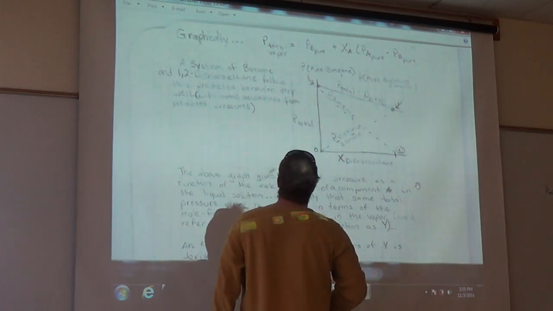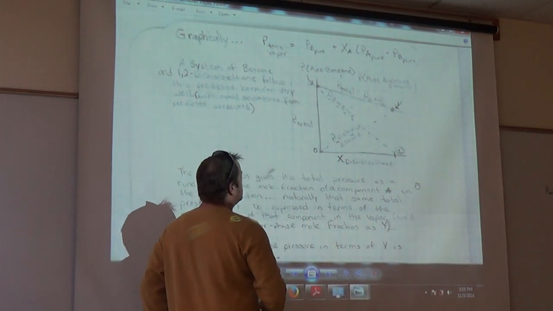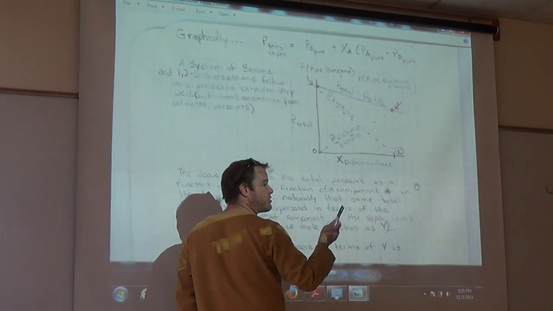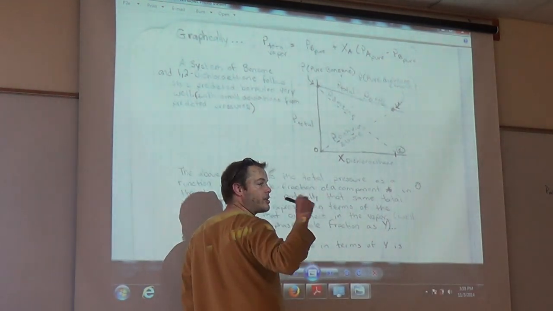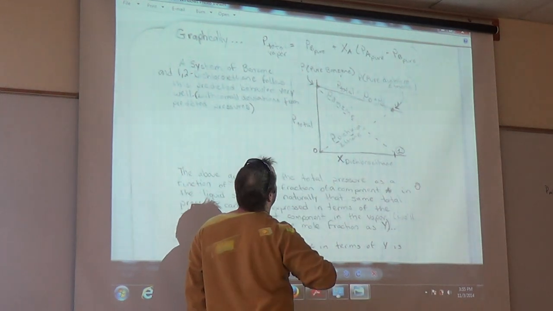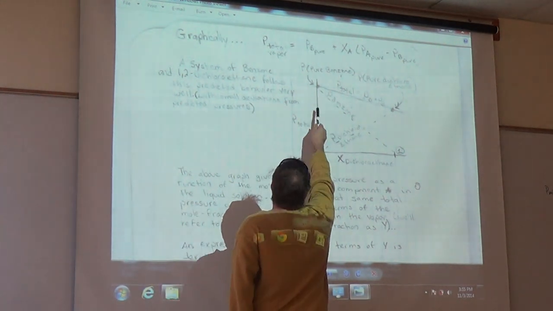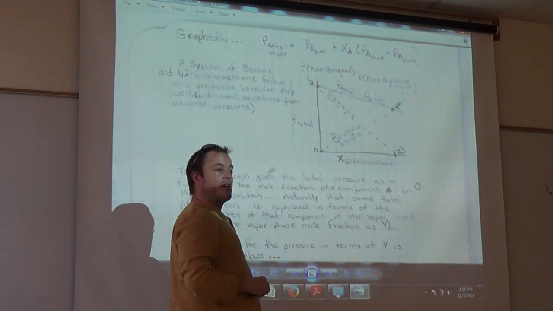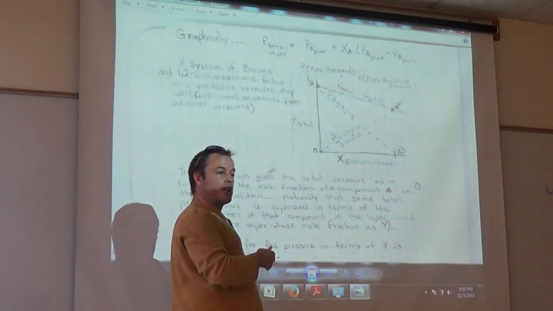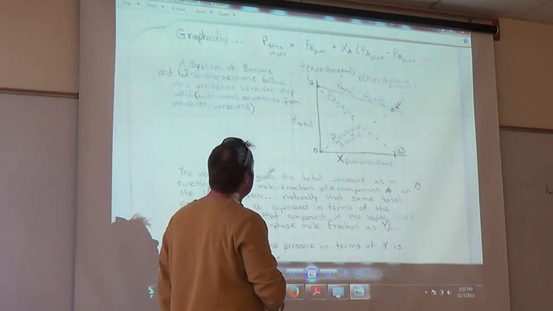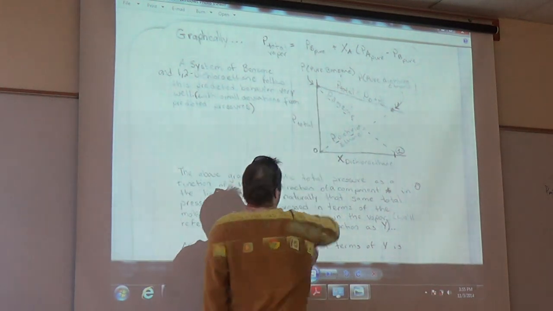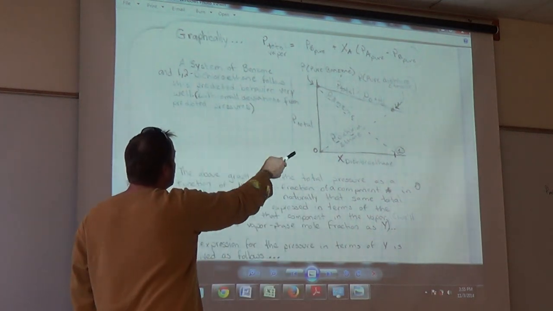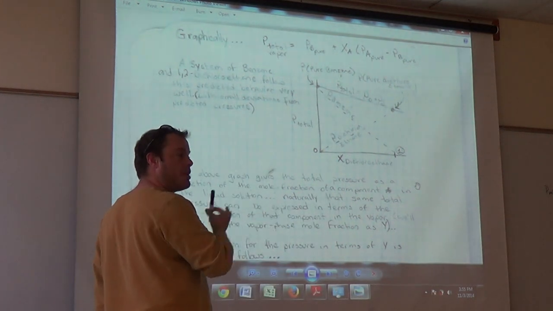And you'll notice that when the mole fraction of dichloroethane is 0, we're calling dichloroethane the A component, the one we're tracking on the x-axis, the pressure of the system is just whatever pressure the pure benzene has, right? If the mole fraction of the dichloroethane is 0, then we've got pure benzene, and so we expect the vapor pressure to be the vapor pressure of the pure benzene. And that gets borne out in the equation. If XA is 0, then P total is P of component B, right?